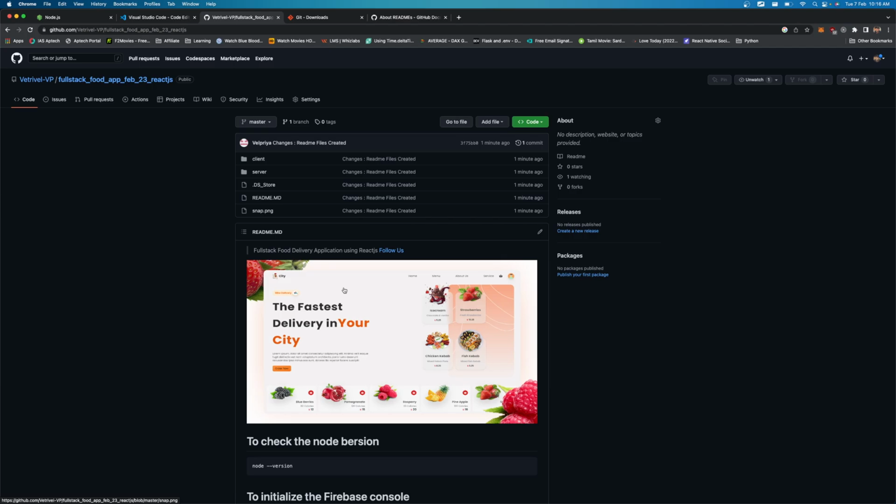So we have successfully configured GitHub. Now our project is updated on GitHub. Whatever changes I make, I'm just going to commit them and push them to the cloud whenever we make changes in the project. So next thing, we're going to create the React app, and we're going to configure Tailwind CSS.